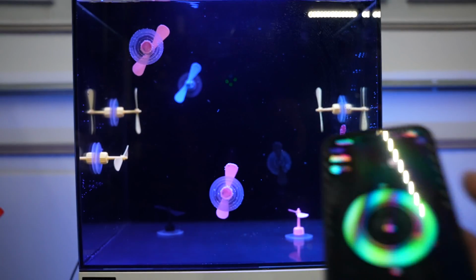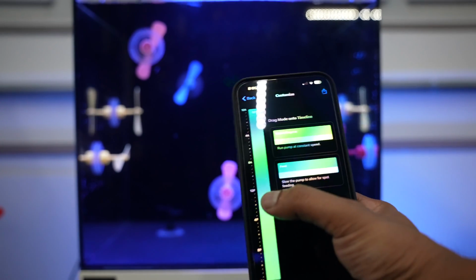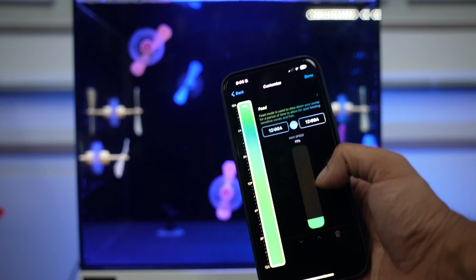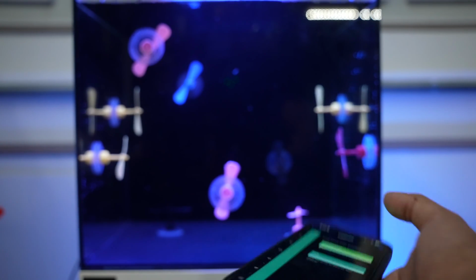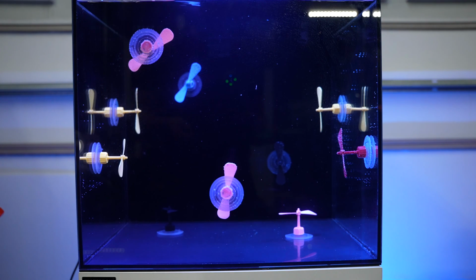If you don't have a smart controller, you can put feed mode on this, and then you can put whatever speed you want. So let's just put 10% on feed mode. Save, done, and it'll just ramp down the pump as slow as you want while you're feeding.